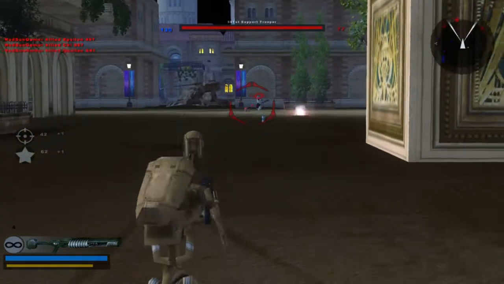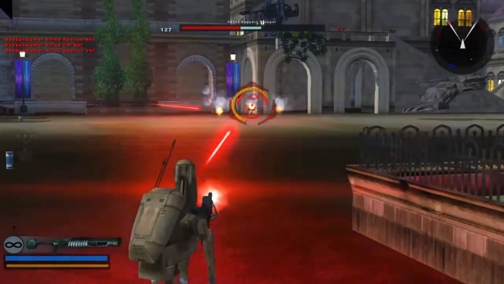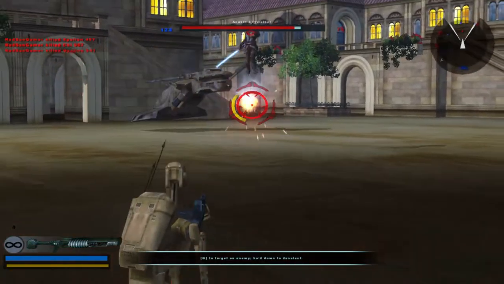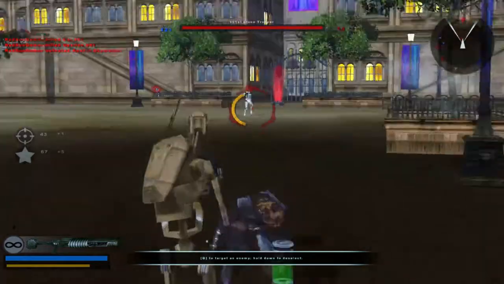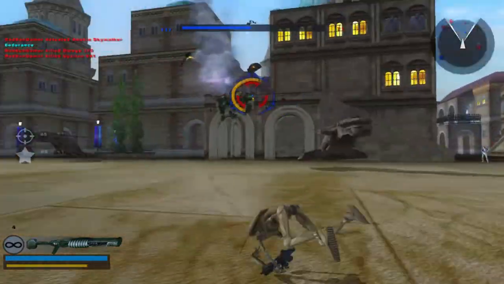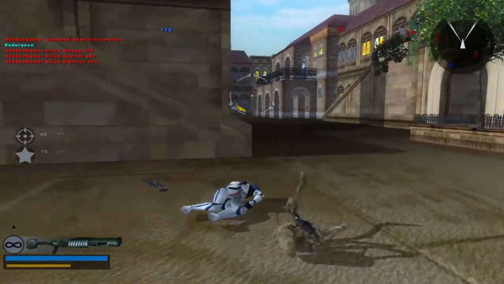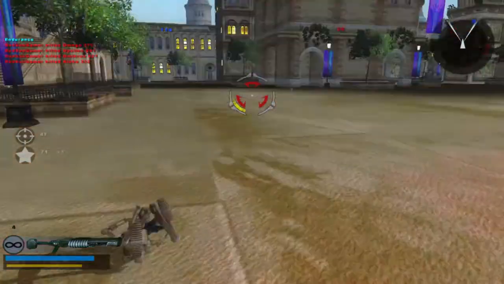I actually want to test out how this guy is, so... Jeez. E5 is pretty damn strong. Okay, maybe not from far away, but yeah. Yeah, I just took down Anakin with it. Yeah, this E5's really damn strong. Reinforcements are being depleted.